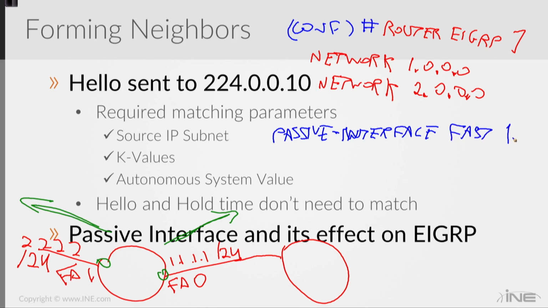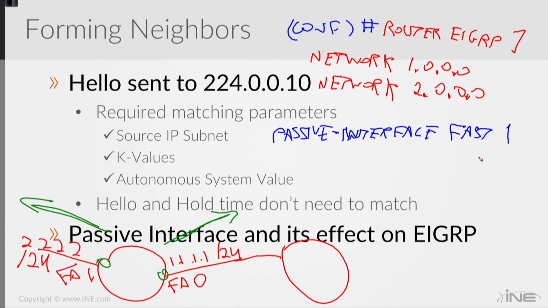When you use the passive interface command, that says this interface is not allowed to transmit any EIGRP packets, including EIGRP hellos. So no hellos will be going out this way, which is exactly what I wanted. What do you think would happen if I also typed passive-interface FastEthernet 0?